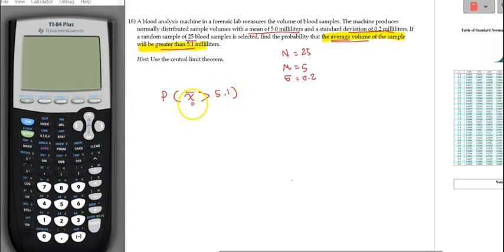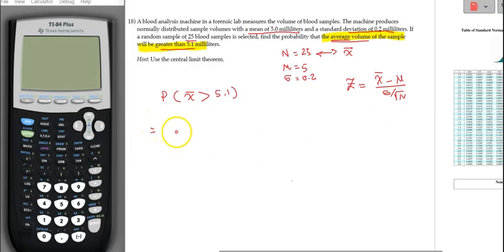Why am I using the x bar? Since I am using the sample, this is going to give you the x bar, right? Now what you need to know is that your standardized formula would be equal to x bar minus the mean, divided by sigma divided by radical n, right? So this is the formula we are looking for. All right, so how can I proceed with this?